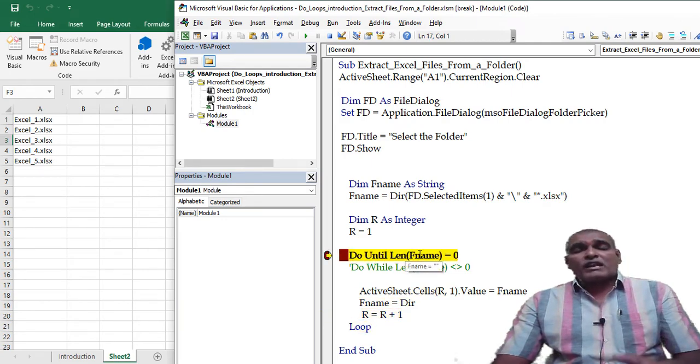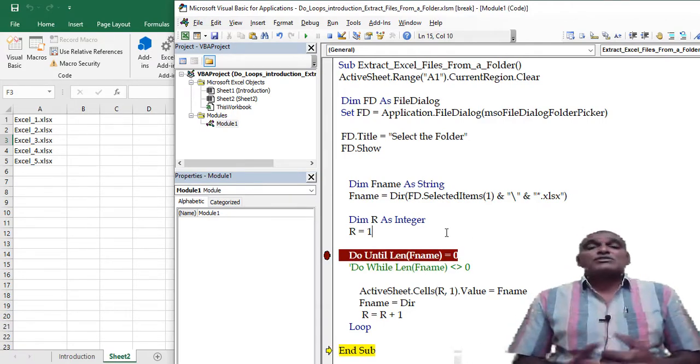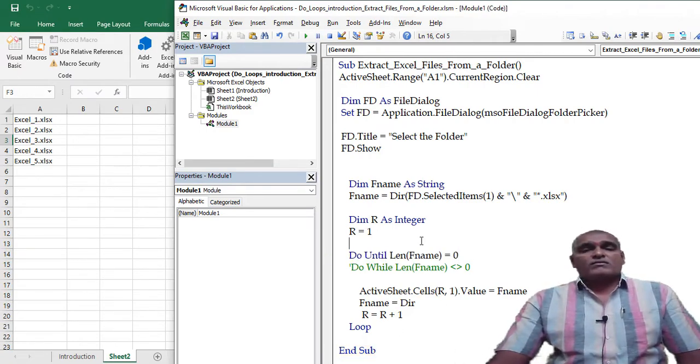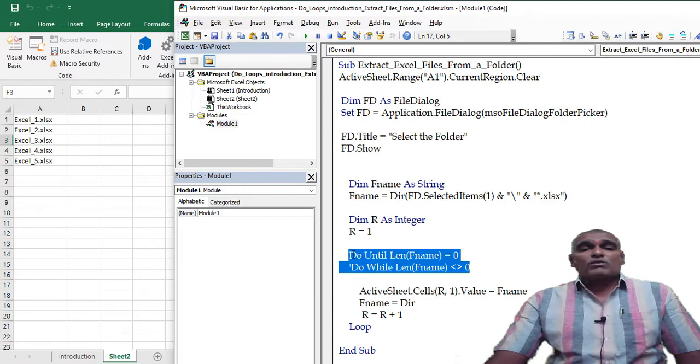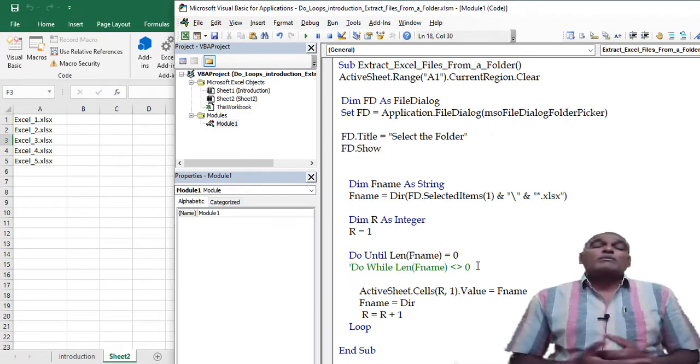Now length of fileName is equivalent to 0. Hence the application stopped the execution of the looping procedure. So this is the only difference between do until and do while. By changing the logical expression, we can extract the same output.